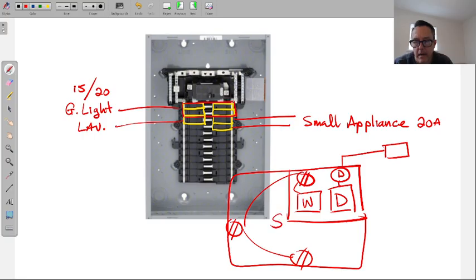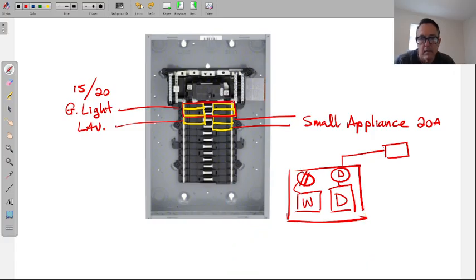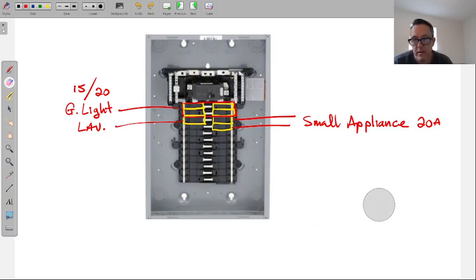All right, you're going to have a light up here as well, coming from, I guess I put the switch over here on this side, to the light. All of this would be tied into the laundry circuit. The light in that room and 1 or 2 or 3 outlets, however many they put in that laundry room. Now, can you have a second laundry circuit? Because a person might want to put another washing machine in there. Sure, you can put a second laundry circuit in there. You've got to have a minimum of 1.